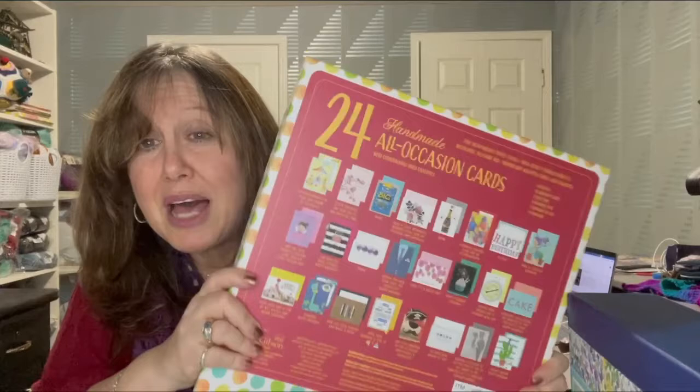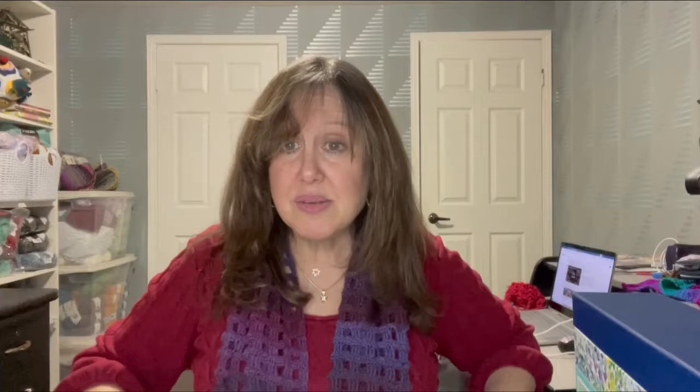That's the last of the craft items for now — hopefully you enjoyed seeing some of those. I love being creative with little embellishments; it just makes things special. I mentioned I was at Costco — I talked about gift giving. They have greeting cards, and I'm not sure if you have those in your Costco. They used to come in boxes — big flat boxes, 24 cards — and the box showed the picture of the cards on the outside. I bought these twice and the cards are amazing to pair with a beautiful handmade crochet project.